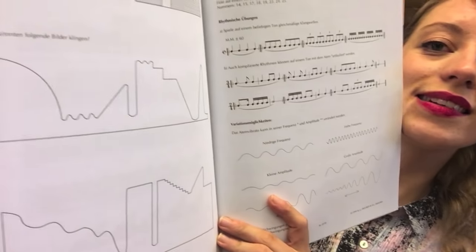And this says, how could the following pictures sound? I really like this approach to music. So that was 15 different methods for the alto recorder that you can try. Everybody will be looking for something different.